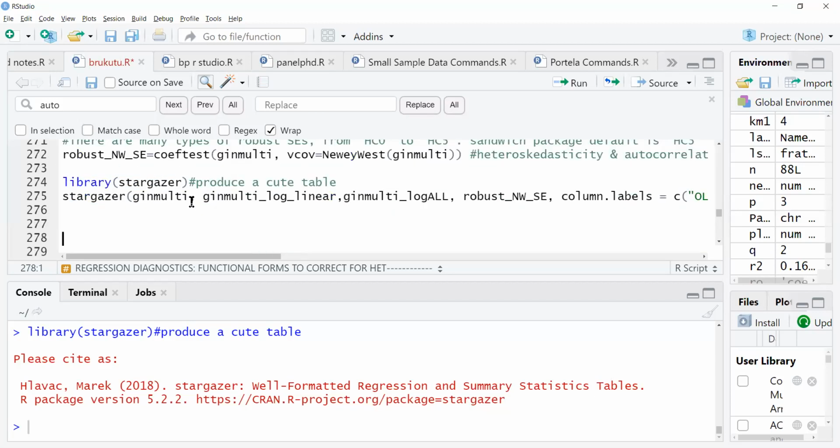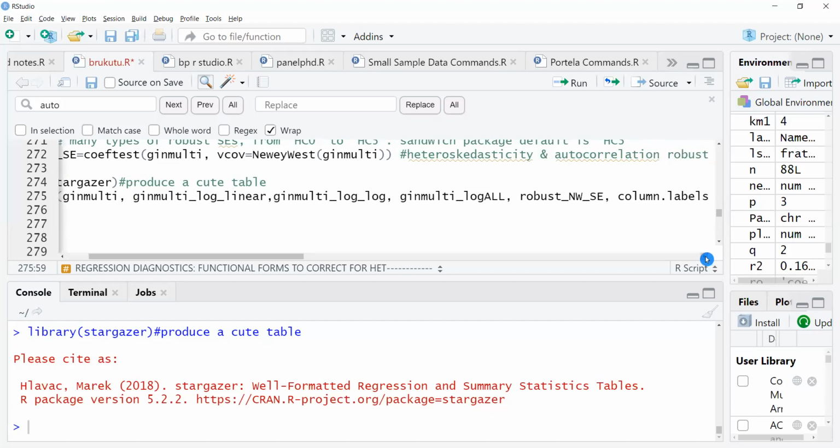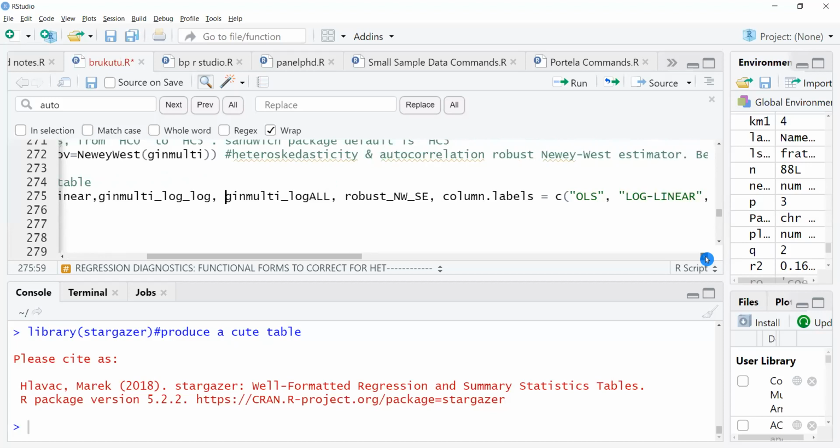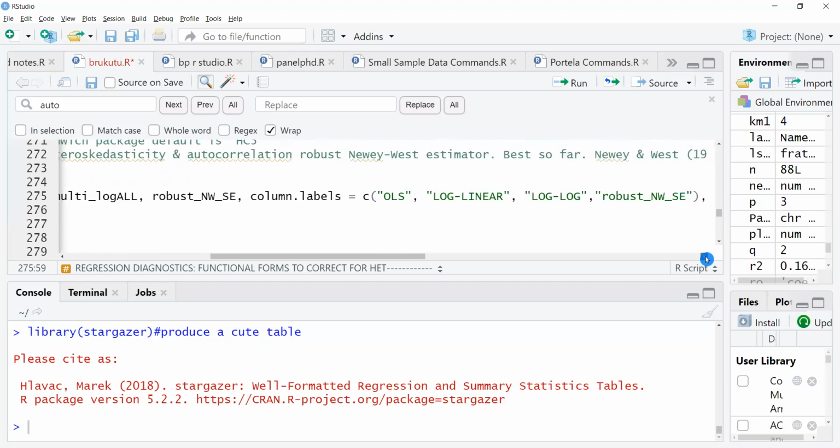So I need to order them nicely. So you have the OLS, the log linear, the log log. I need to write that first. Bring a comma, log log. Then you have gene multi log all. So there's log log and there's log all. So this is log log. I need now log all. There's one called log all. I just want to rename this.